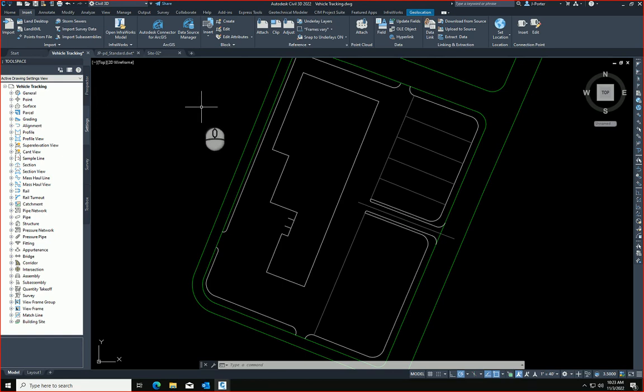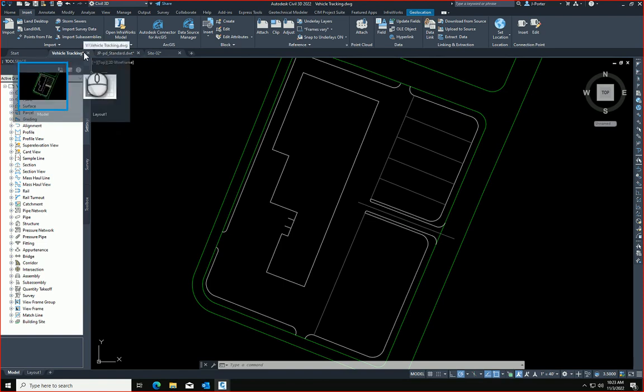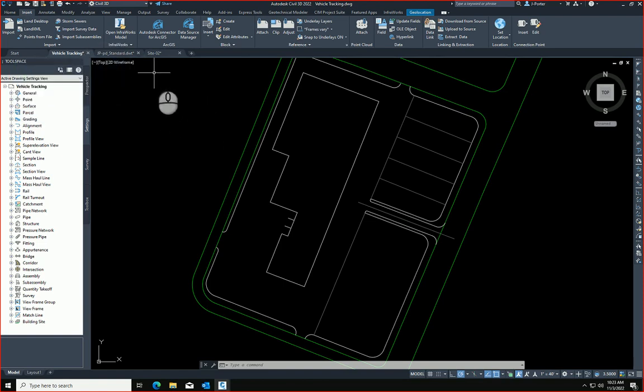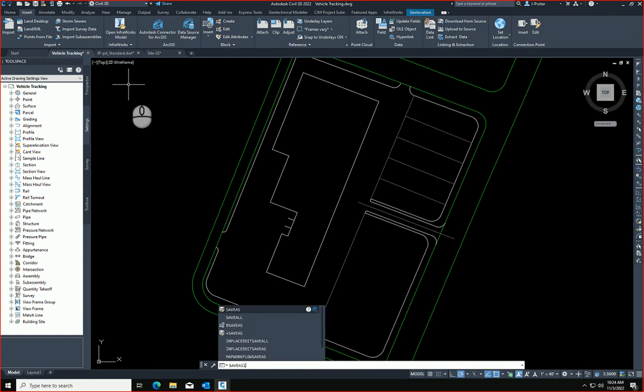Here on my screen I have three drawings, and as you can see, because of the asterisk to the right of the name in each drawing that I have open, these drawings have yet to be saved. So if I want to close down the software, but I don't want to open up each tab, save, close, open, save, close, I can do the save all command.